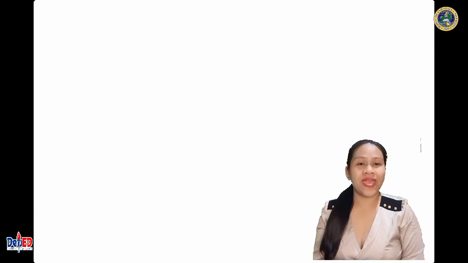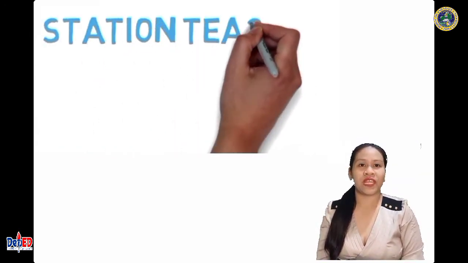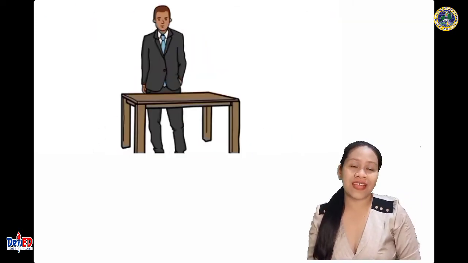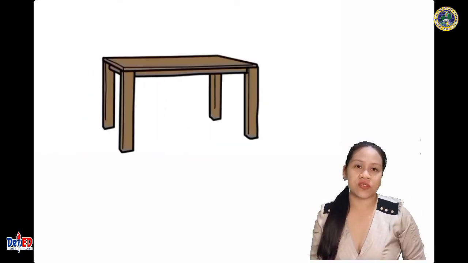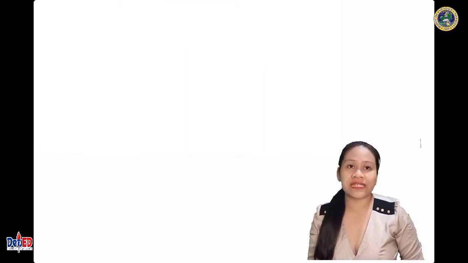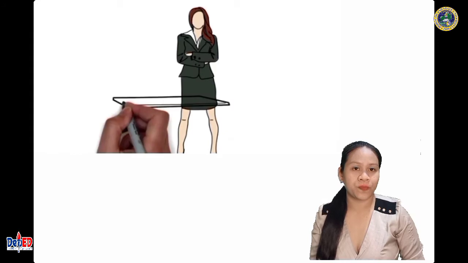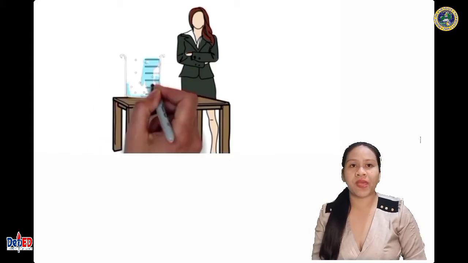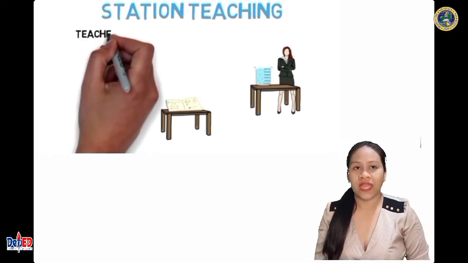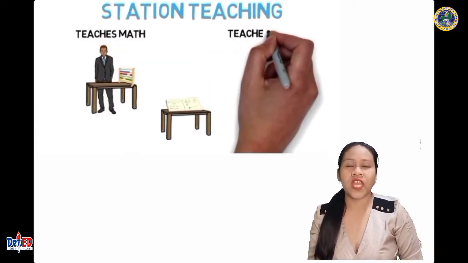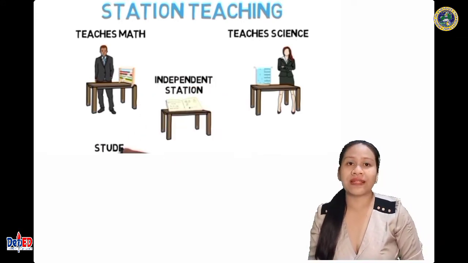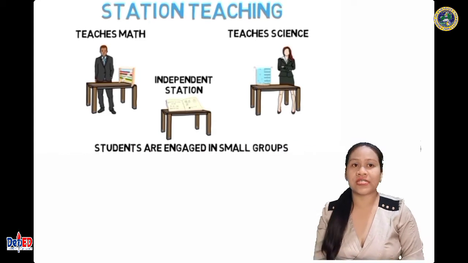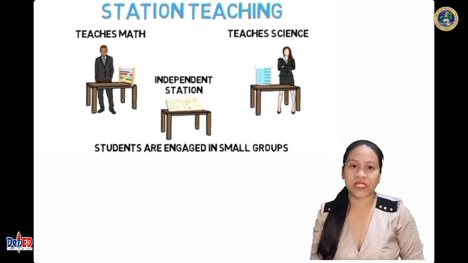Number 2, we have station teaching. The class is divided into three or more groups, and the classroom has multiple learning centers. As the students rotate through the stations, the teachers teach the same material in different ways to each group. For example, fractions may be taught with a fraction line at one and with cubes at another. If there are more stations than teachers, some stations may be student-led and at least one will focus on independent work or practice opportunities.